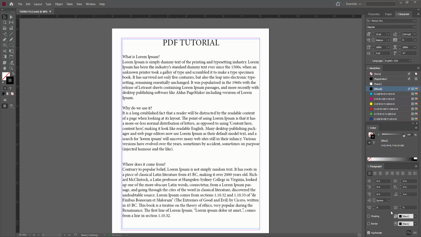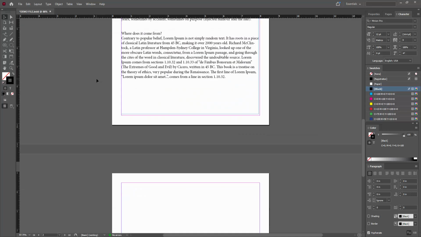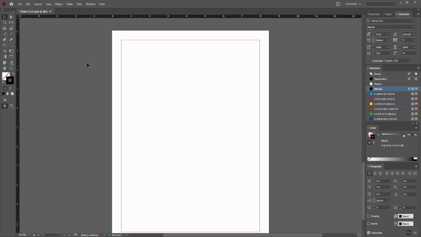In this video, I am going to show you how to type on a curved line in Adobe InDesign. Let's get started. First you have to open your InDesign software. Now you want to write on a curved line. At first create a curved line. Go to a blank page, then select the pen tool. Then draw a curved line using this pen tool.